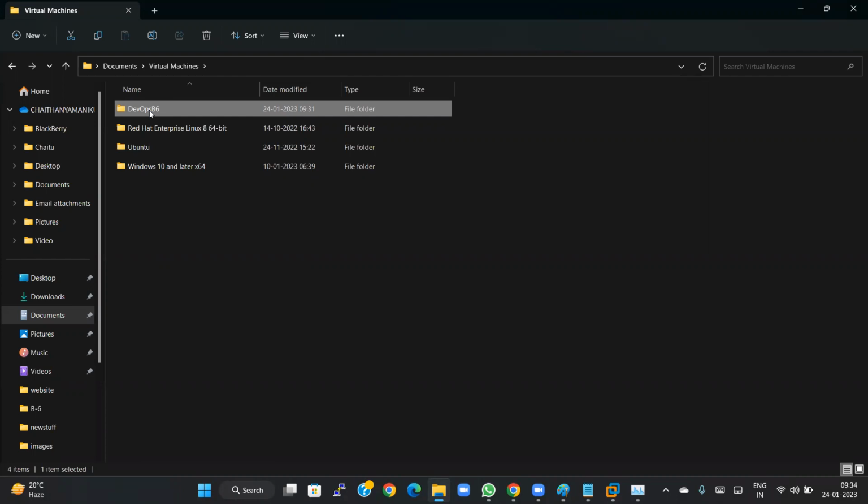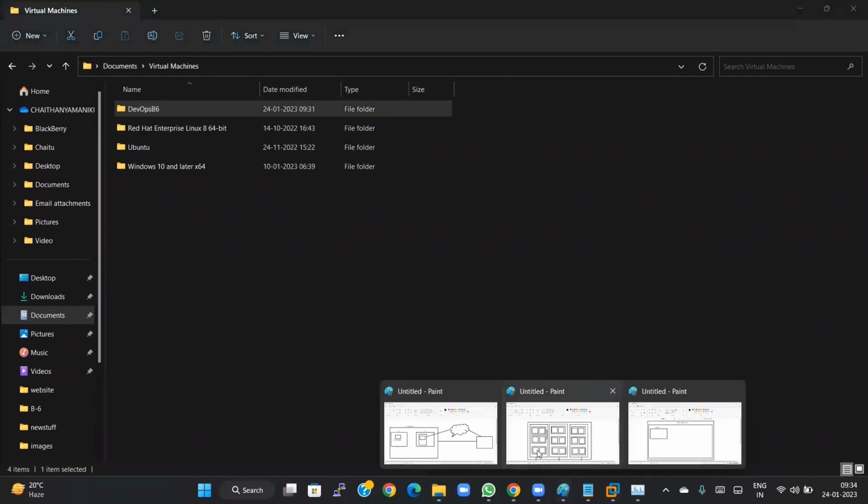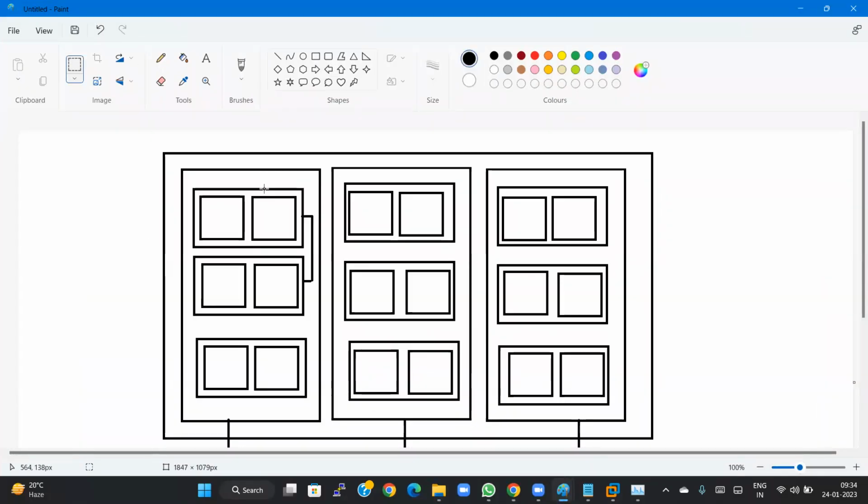So whatever cloud you are using, or whatever servers you are installing inside the cloud, all the servers are virtual machines only. In the same manner, when you go back to your data center, inside this data center you will have the physical machines, and inside that you will install the virtual machines. And inside the virtual machines, you can install your applications. So whatever applications you are accessing, all these applications are installed inside the virtual machines. This is how your application can be accessible by the end users. Got the point? Any doubts here up to now?